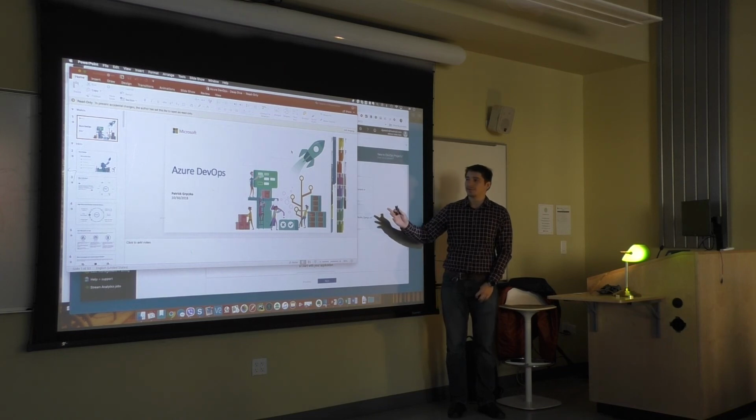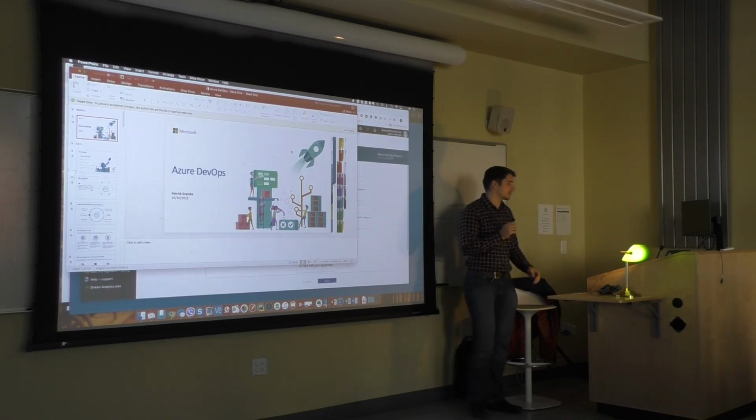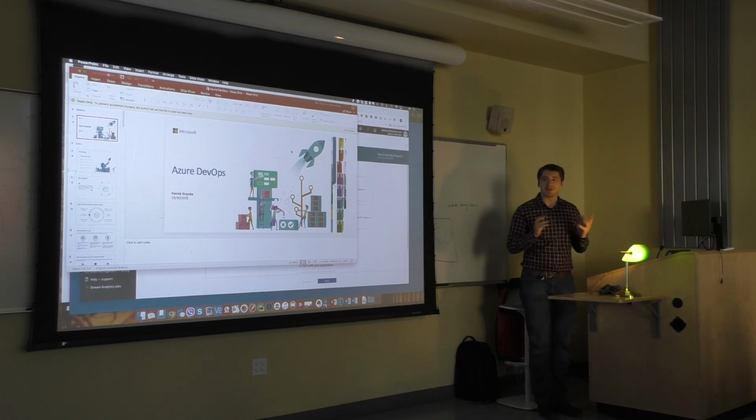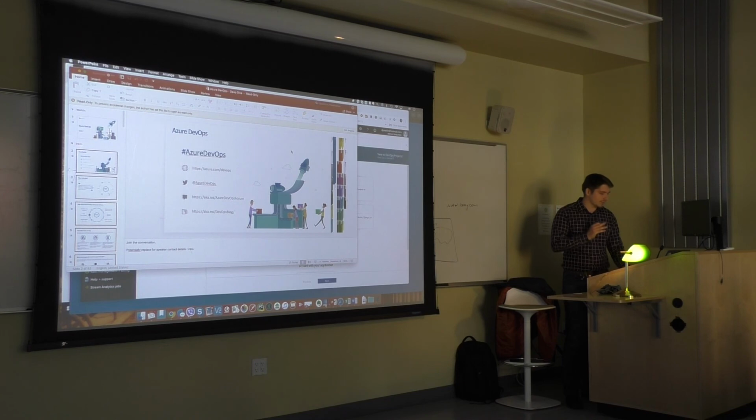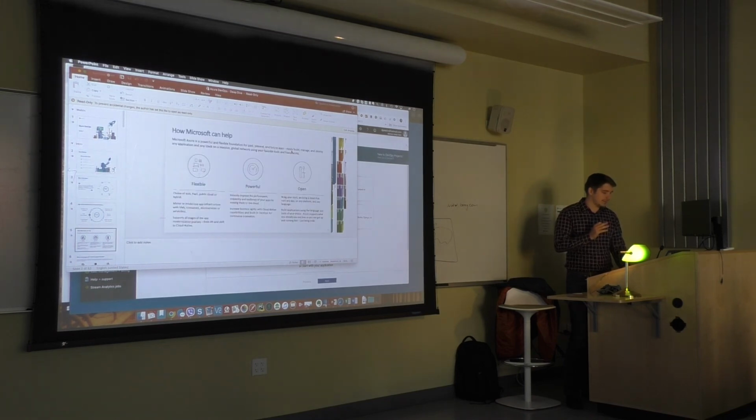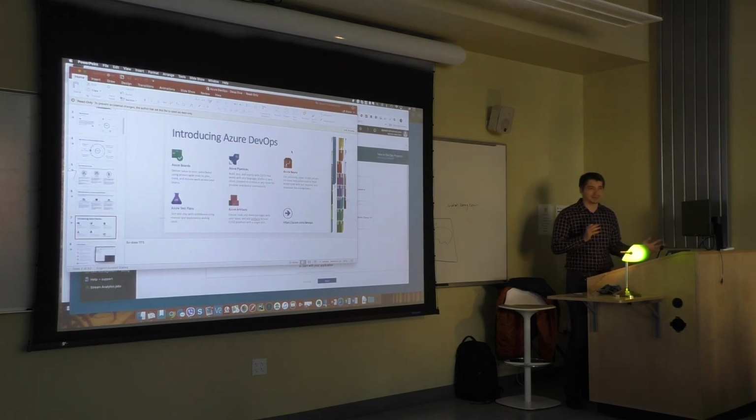Just touching really quickly on DevOps. This is a new product we have, which is really just a reimagining of the existing product, Visual Team Services. It's a great product for students right now because you can have unlimited repos, private and public. The main thing is that you can only have a team of about 5 people before you start paying. To have a team of up to 10 people, you're paying about $40 a month, but you can probably deal with 5 people and share that as you will.